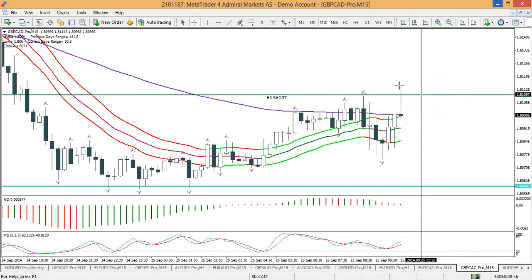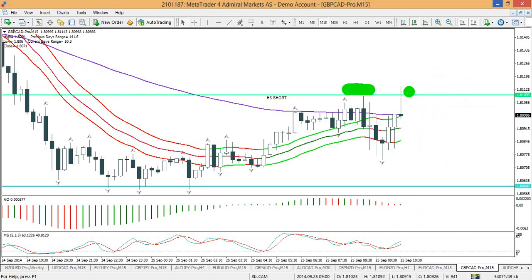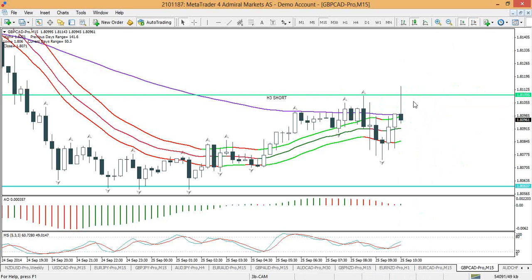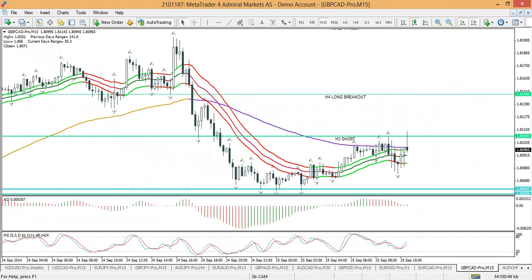That's one way of avoiding entries maybe that get wicked in like this, for instance. Because how much did the wick up? About 4 pips. So if anyone had a very tight entry just above it, a trader could be in that trade, and it's a bit annoying to get a potential pin bar or wick shooting star upon the H3 break. One way, if you think that could happen, of combating that is by keeping an eye on the candle itself and waiting for the candle close, by the way.